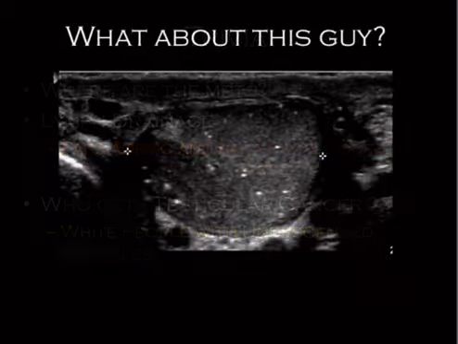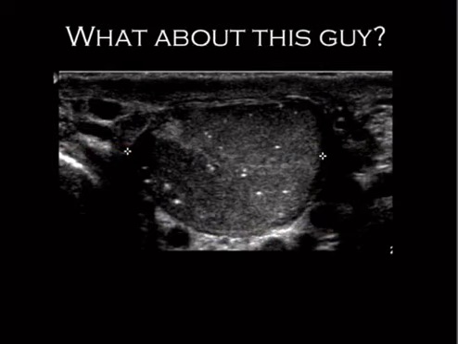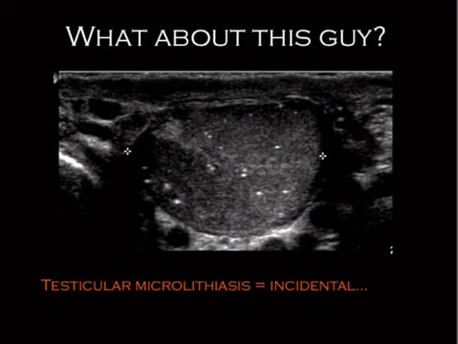So what about the microlithiasis guy? Doesn't he have an increased risk for cancer? Well, maybe. It's highly controversial as to whether or not there's a relationship with germ cell tumors. Some people will recommend 6-month follow-ups and then yearly follow-ups. Other people will say just do a physical exam. It's extremely unlikely to show up on a test because it's such a controversial issue.